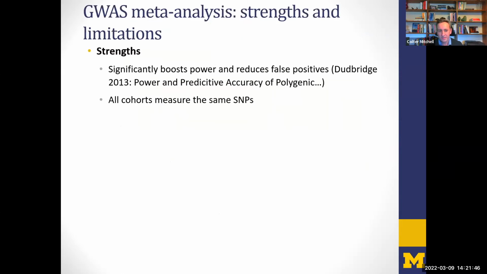So what are the strengths and the weaknesses of this? Well, the strength is you use a meta-analysis approach. Instead of having the 10,000 people in the Chitwan Valley Family Study, you can have 500,000 or 1 million or 2 million because you combine across 50 or 100 different studies, right? And actually what you find is that the more things you put in, the more predictive the polygenic score will become that you'll create off of this. And all cohorts measure the same SNPs due to some other technical things I won't get into. Even more important, remember that they're all coded the exact same way, 0, 1, or 2, for all of these measures.